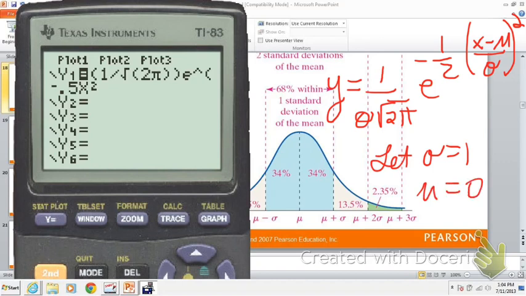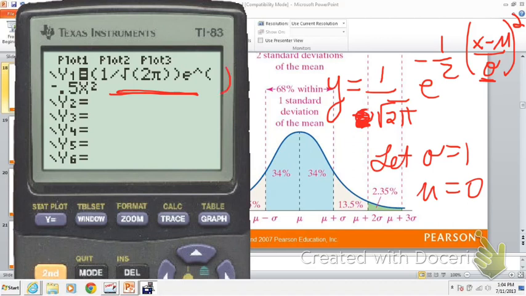Well, that's going to simplify the algebra a lot, because think about it. If sigma equals 1, 1 times anything is itself, so you just have 1 over root 2 pi. And then you'll see what I typed into the calculator here, 1 over root 2 pi. And then this will simplify a lot. If sigma equals 1 and if mu equals 0, you're just going to have x squared in there. So you'll just end up with e to the negative 1/2 x squared.